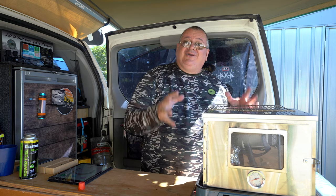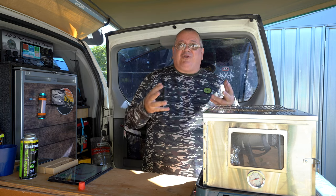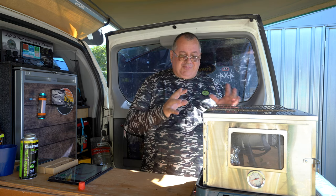So it actually works really well with these Winnerwell stoves. It just gives out a perfect even temperature in what I've found. They cook a really nice roast as well. So yeah, I think it's brilliant.